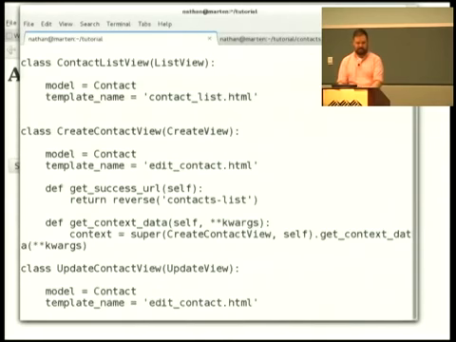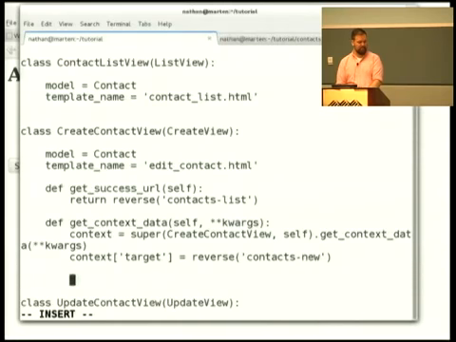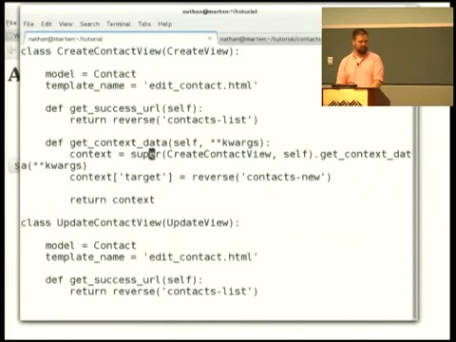So we'll get the base context. And then here we're just going to say context of target is reverse contacts new. So here we're explicitly saying this is what I'm going to make my target URL.